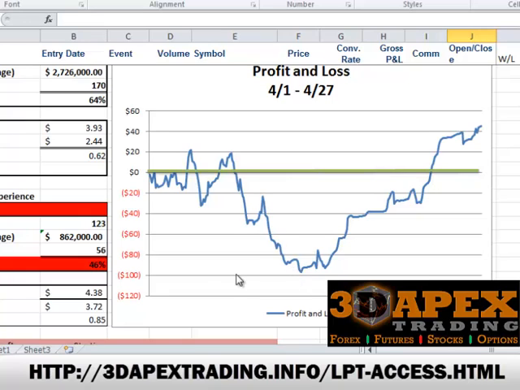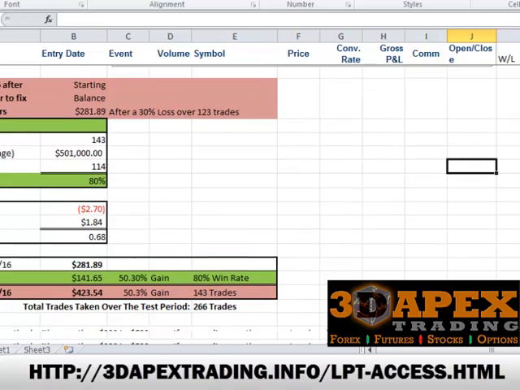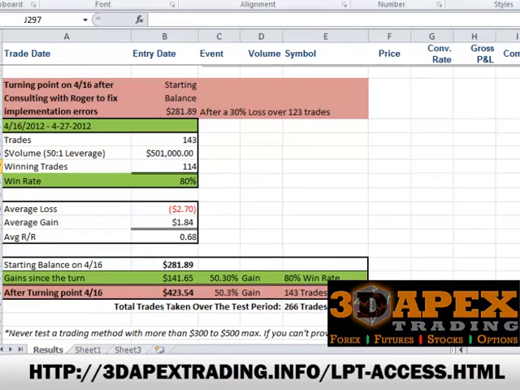Once I really got down about $100, I called Roger and said, hey, I'm obviously not getting it here. Let's take a few moments to walk through some of these trades and figure out what it is I'm missing. We found what the issue was and addressed it, and boom, instant reversal of fortune. But what was interesting about that, if I scroll down here, after the turning point, coming back over here.